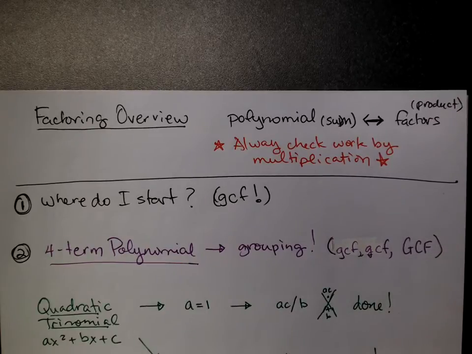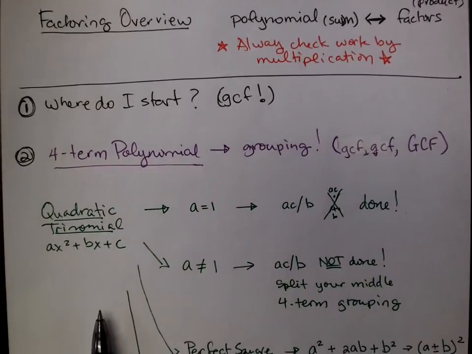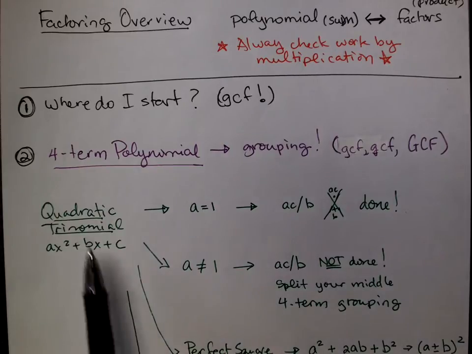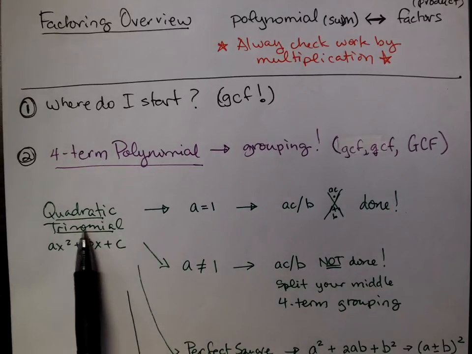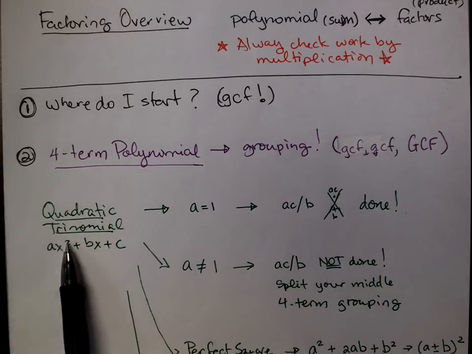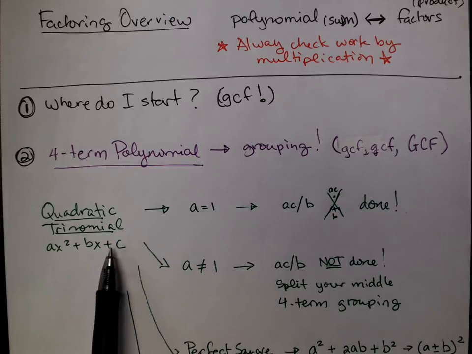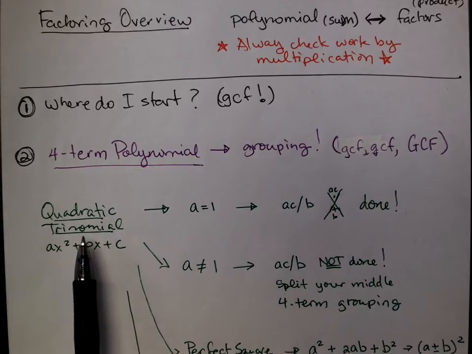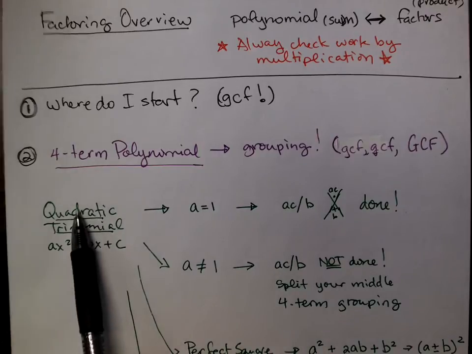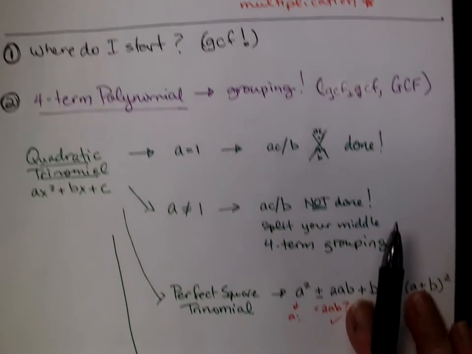Okay? Now, if you have a quadratic trinomial. Any 3-term polynomial is a trinomial. Okay? The only ones we can factor are quadratic trinomials. So if what you have left has 3 terms, and it is in this form, ax squared plus bx plus c, then you may be able to factor it. Sometimes they end up prime, but if it's not this form, then you just move on. You're done. Okay? So, if it's a quadratic trinomial, there are 4 possibilities.